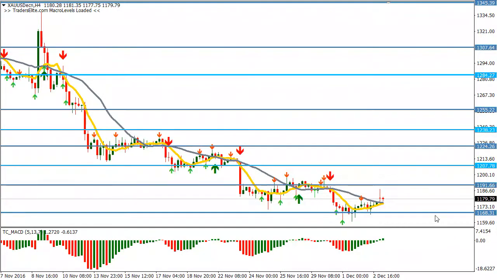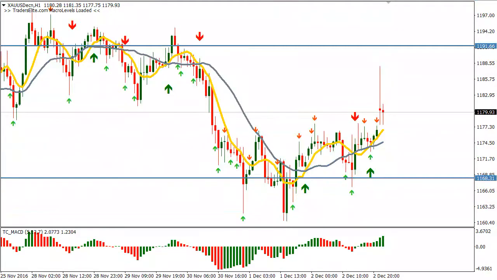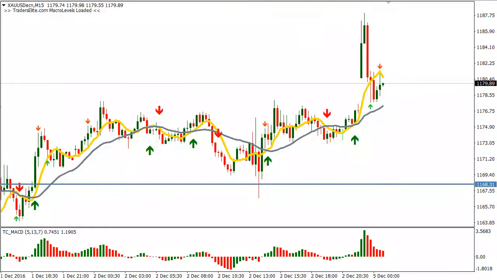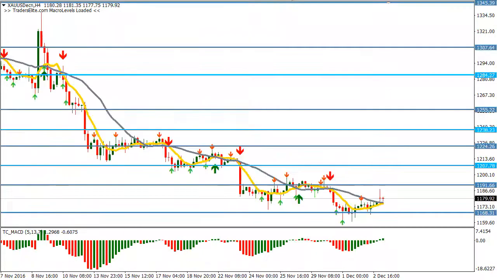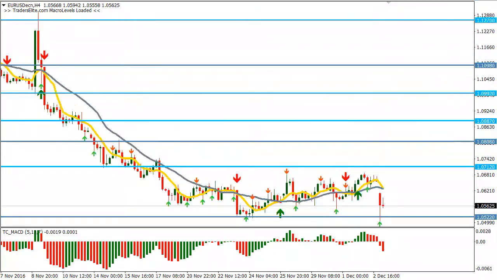At this stage, we're looking at a possible range-bound trade between 1168 and 1191, but the pressure is to the downside. So where there's an opportunity to go short, perhaps on a shorter-term time frame, like the 1 hour or the 15-minute, at appropriate times, that could be a good opportunity. But currently, the risk is to the downside, and what I'm looking at is seeing if price drifts up to that 1191 level, and then seeing if it can be shorted at that point.